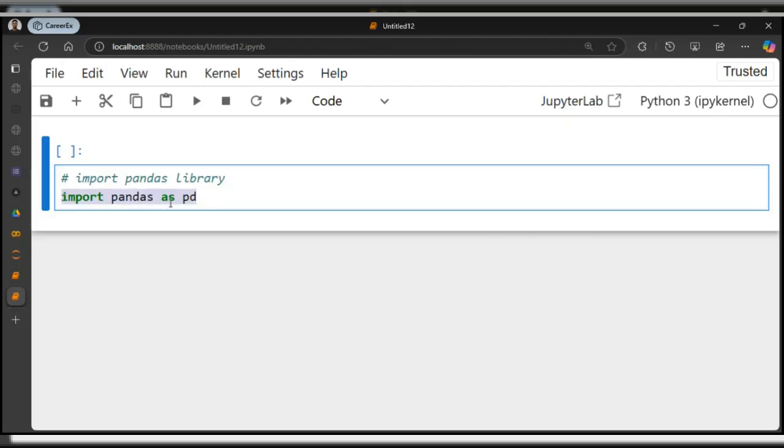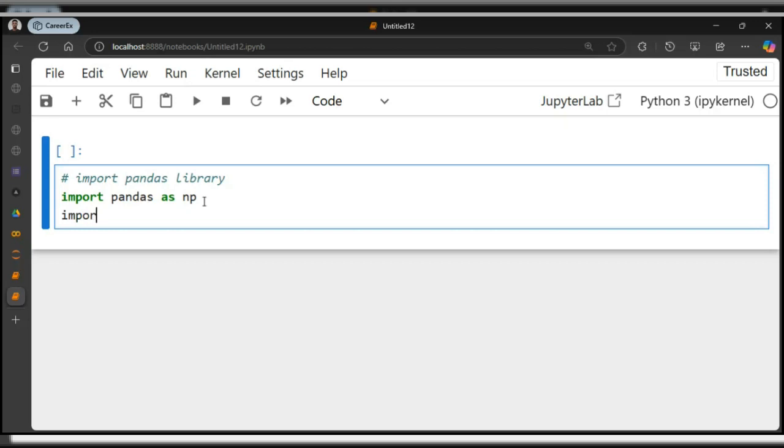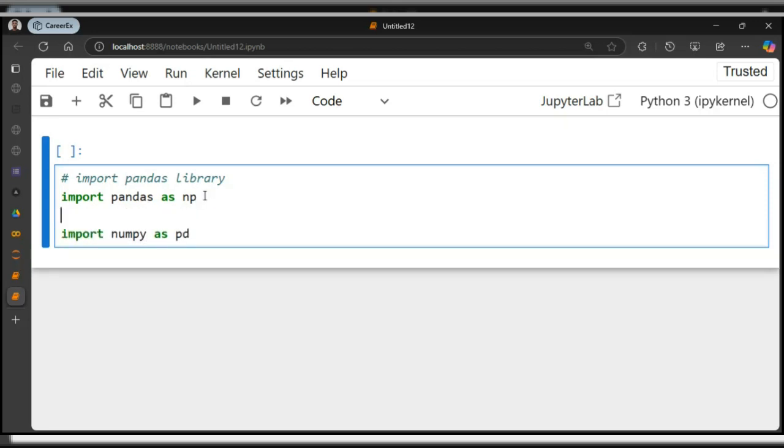It's very, very important that you follow this convention so as not to confuse yourself. Because if you do something like import pandas as np and import numpy as pd, it will actually work, but it's going to be confusing. Someone will be using np not knowing it is an alias for pandas, and someone will use pd not knowing it's an alias for NumPy. So you need to just follow the conventional way, so whenever anybody sees it, they will know. This is an intentional mix-up, because it is very confusing.